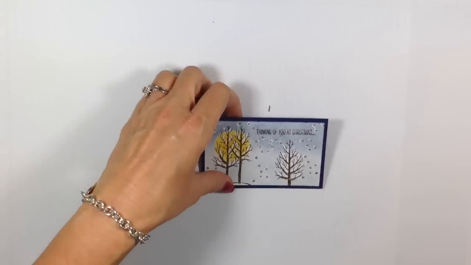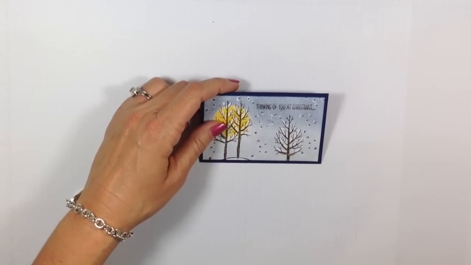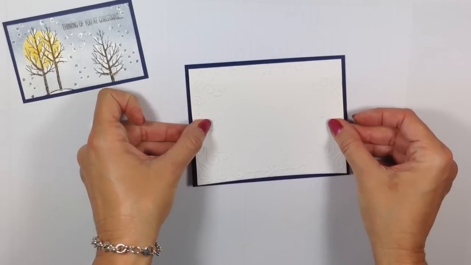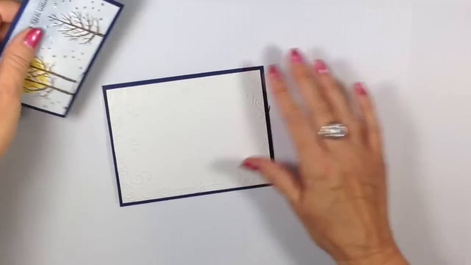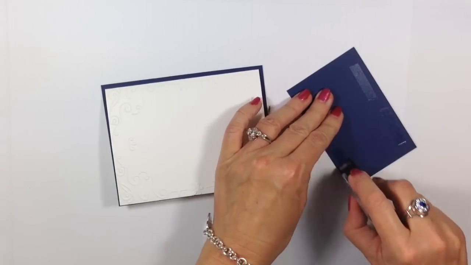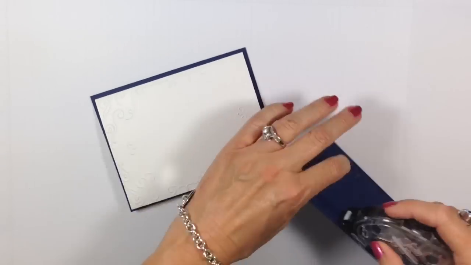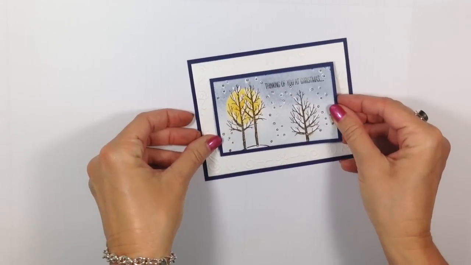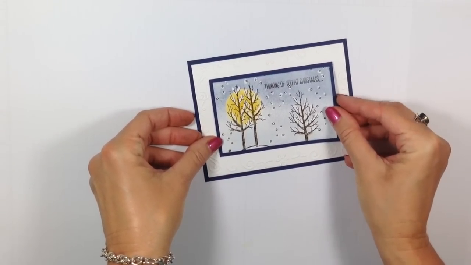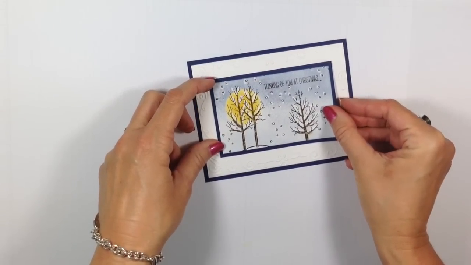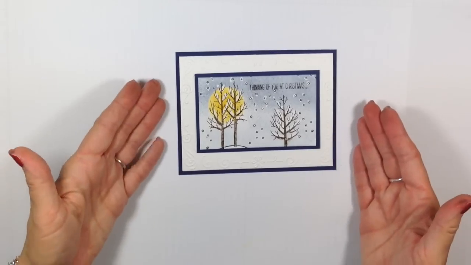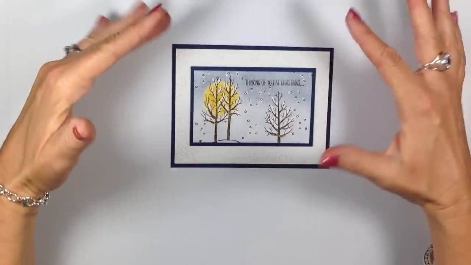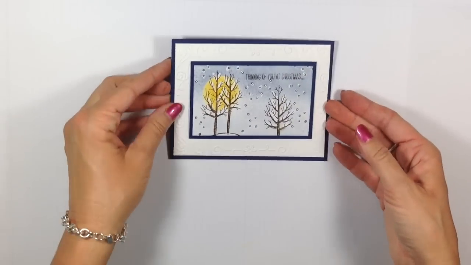Let me finish coloring this. I've got some snail adhesive on the back of that. We're going to layer this on our Night of Navy and we can now bring in our card base. I'm going to add my Whisper White onto that quarter sheet of Night of Navy and now we can add our fabulous and beautiful crayon resist snow scene. I will tell you, you have to be a little careful with this frame. Before I press it down I want to take a good look at it and make sure I'm all centered. It's very easy with all those swirls going on - sometimes it plays tricks on your eyeballs.